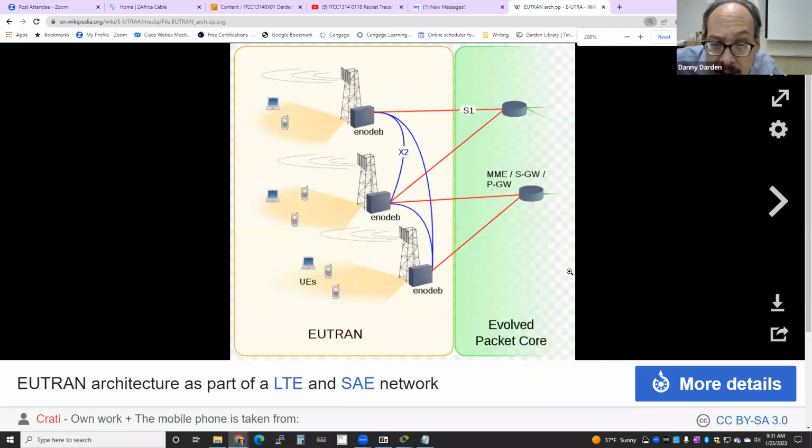So here's the evolved packet core, basically the switch that's inside this equipment, and all the tower sites have the eNode Bs, and that's basically the devices that pass those connections.